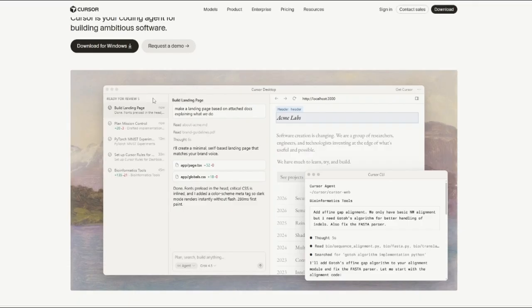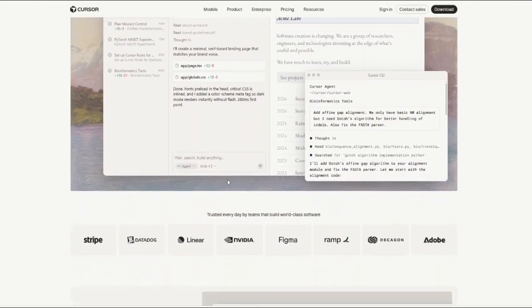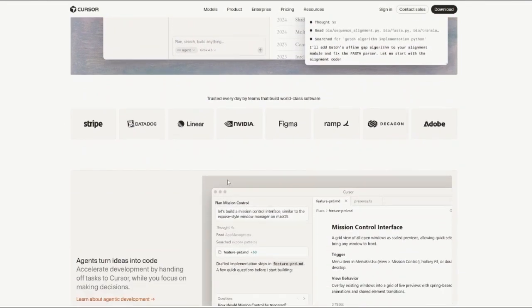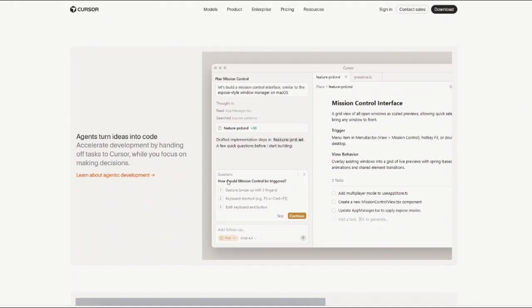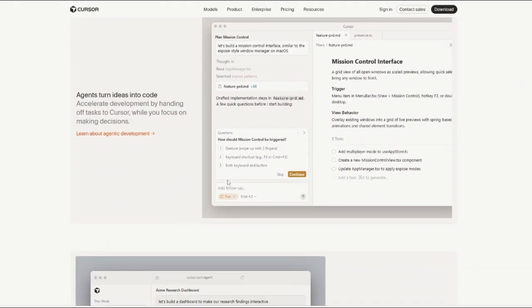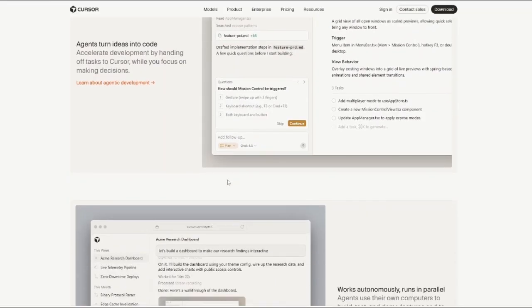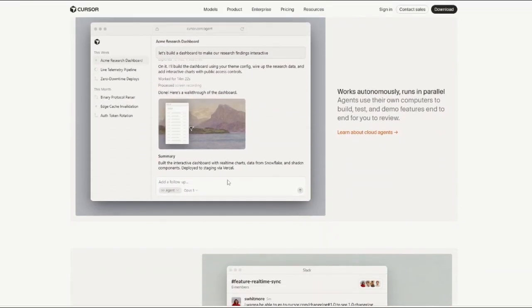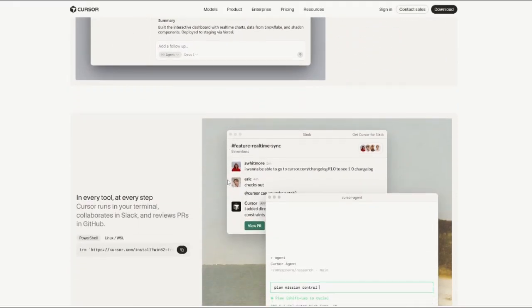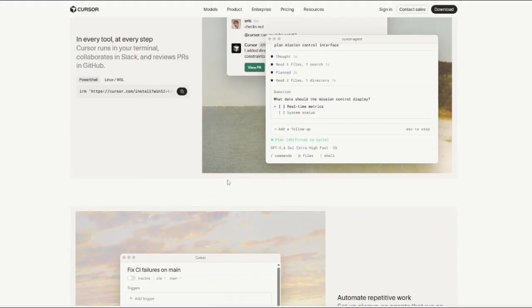We start with Cursor. Cursor has become one of the most popular AI native code editors available today. The easiest way to describe Cursor is it is VS Code redesigned around artificial intelligence. If you already use Visual Studio Code, Cursor will feel very familiar because it is built around a similar experience. You still have your file explorer, your extensions, terminal, themes, and coding workflow, but AI is integrated much deeper into the editor.